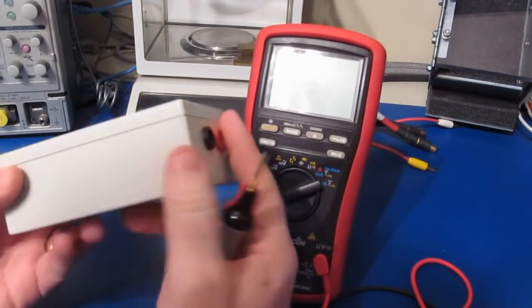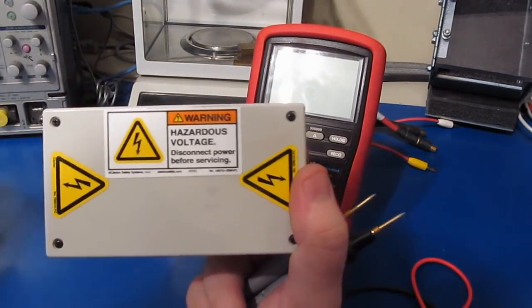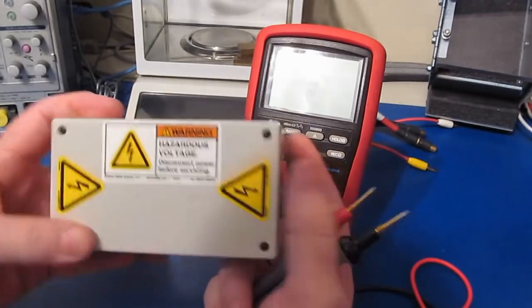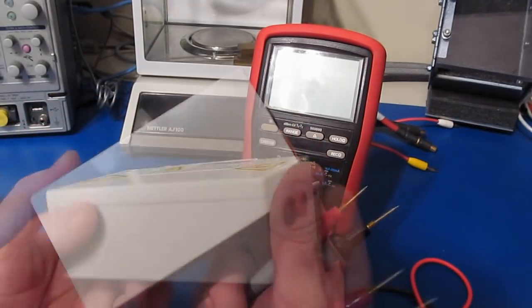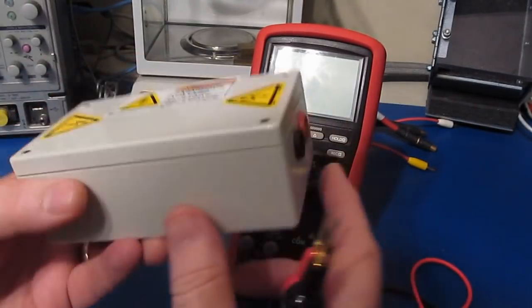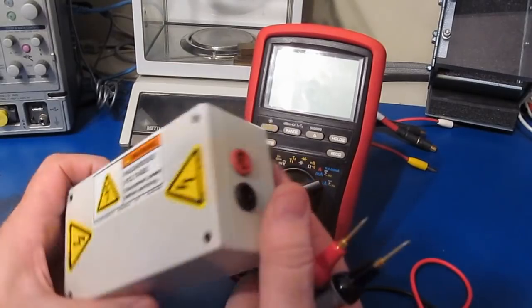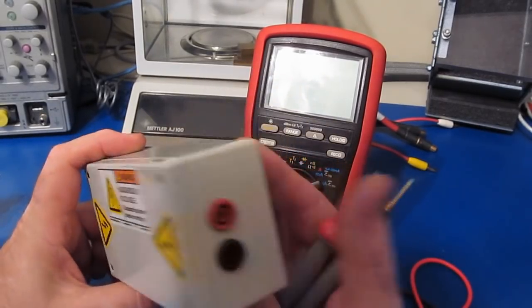So one way to get around that would be to use an attenuator with your meter. This is a homemade one, this is a divide by 10, and I've shown where I've used this up to about 5000 volts. Again, this is completely potted, it's using high voltage resistors.